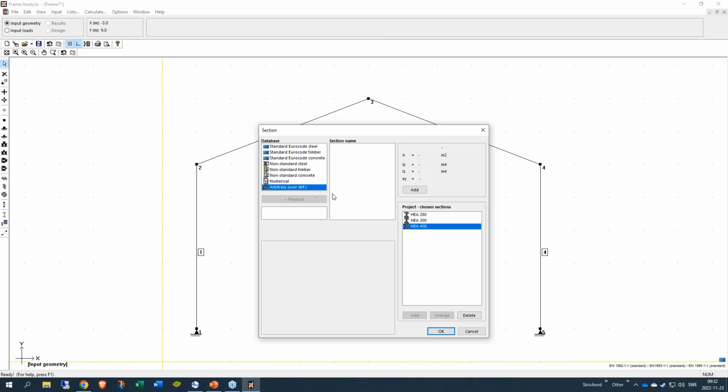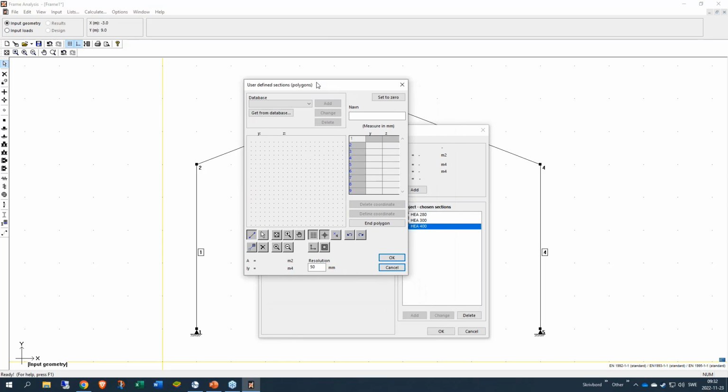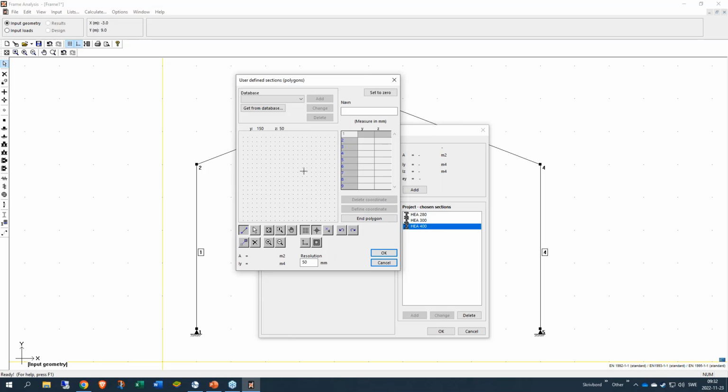And it's also possible to add an arbitrary section using a polygon, and here I can define the different places, a name, and since it needs to be a closed polygon, I can also just draw like this and end the polygon in order to complete this section.